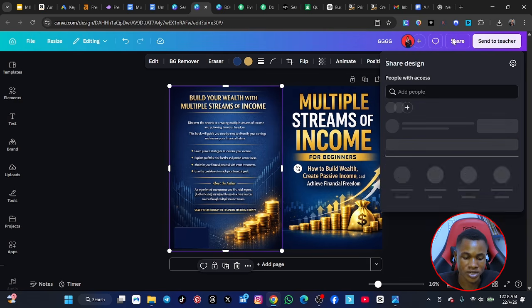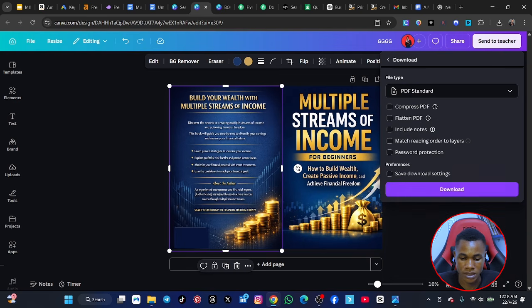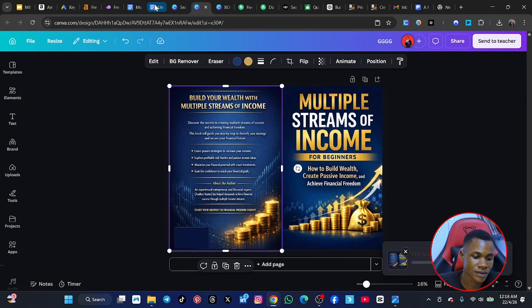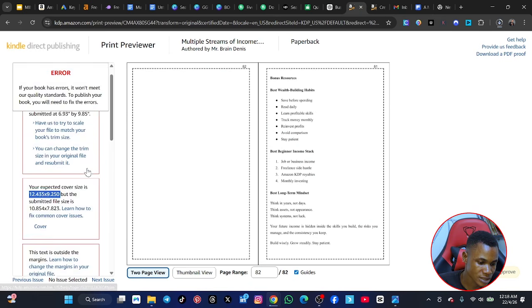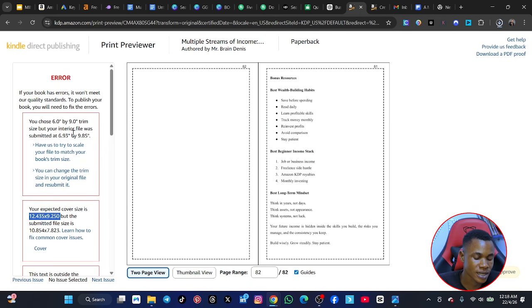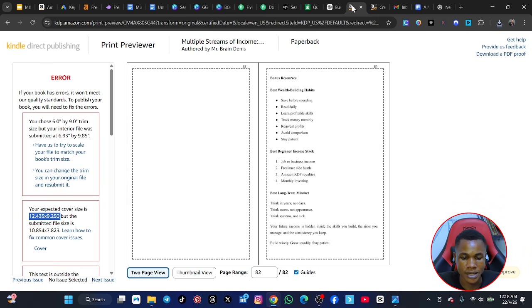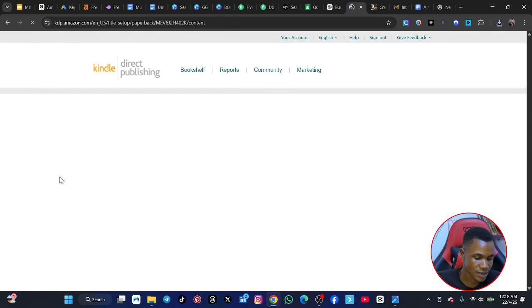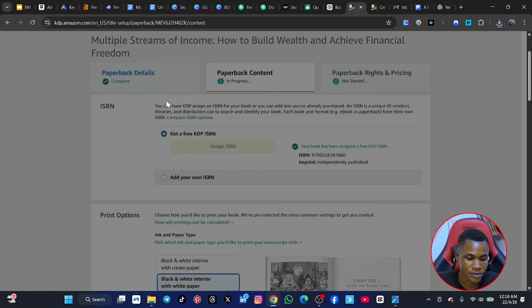All right, so we are trying to correct what KDP is telling us to correct. So download it as PDF and come here. Now we are done correcting the cover photo. So the next thing to correct here is the book size. All right, so we can actually change this book. Let me go back to where that book is. All right, so let me exit print preview. The text is outside. Let me exit the print preview, and we can come back here where the book is.